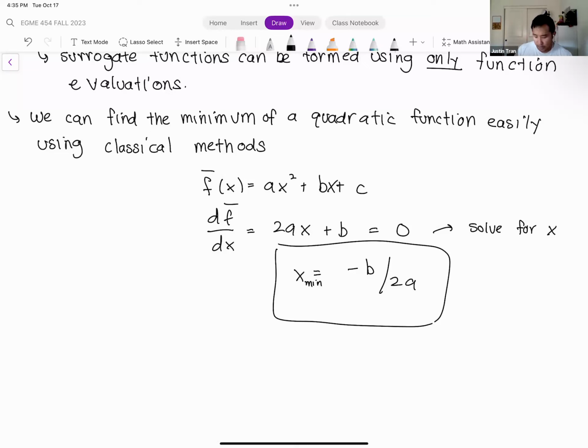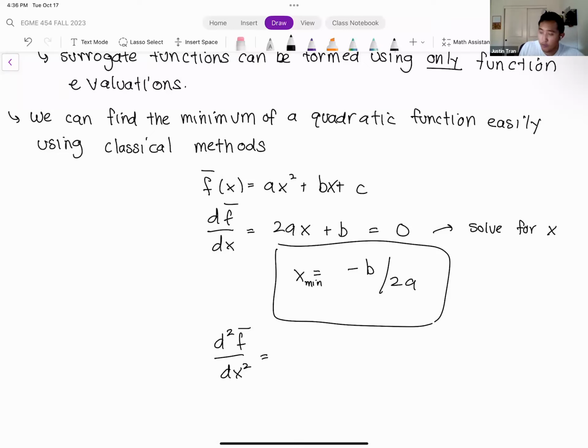And so as long as we can find our surrogate function, finding its minimum is actually going to be quite easy, okay? And in fact, since we're using a quadratic function here, it's very easy to verify that this is in fact a minimum of the function, because if we take one more derivative, in order for this to be a minimum, we should get a positive number.